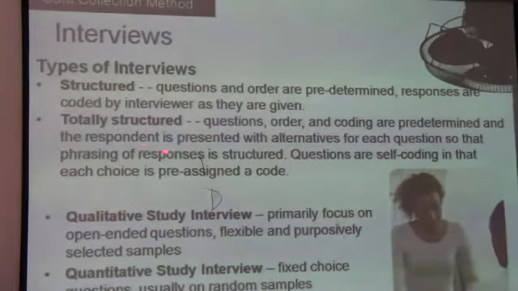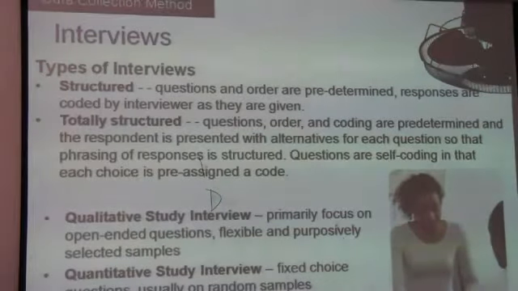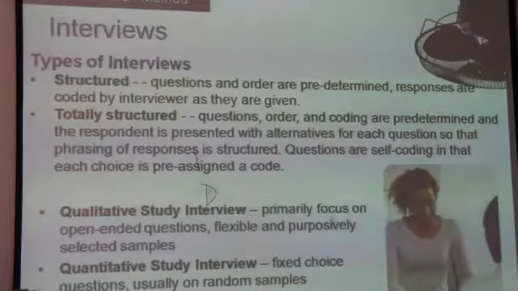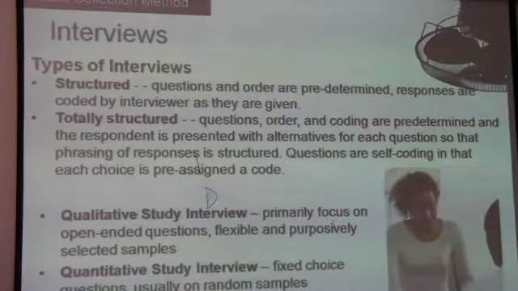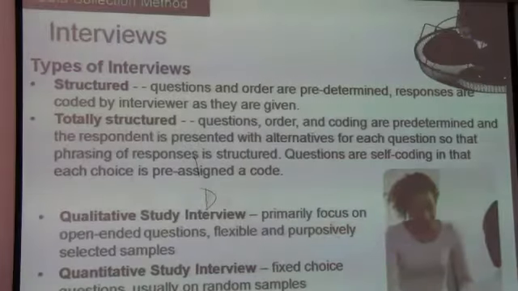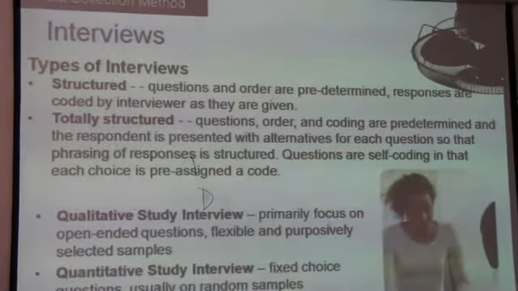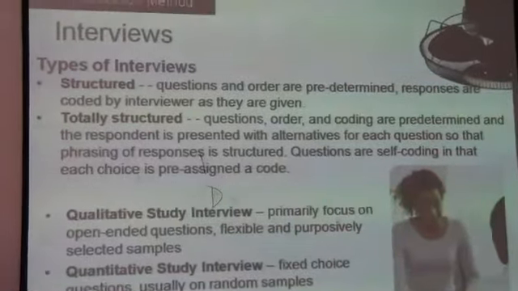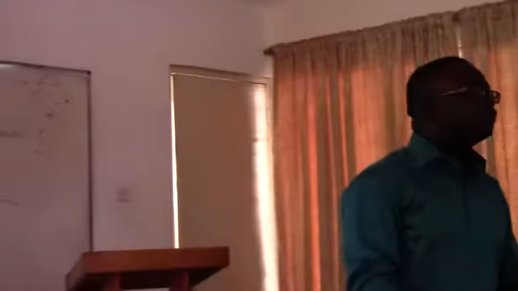But in the totally structured interviews, you ask, which of these regions do you live in? So you have to select from them. Which of these towns do you live in? You have to select from the ones you are provided, because the answers provided are the ones that you are interested in. All the other answers you are not interested in. For example, if you want to interview students who come from Sabakope and compare them with students who come from Subu.